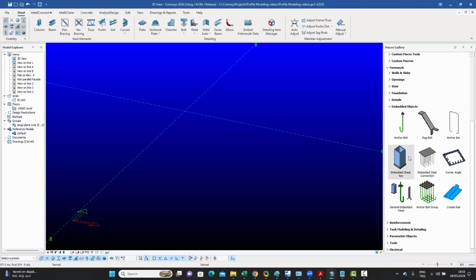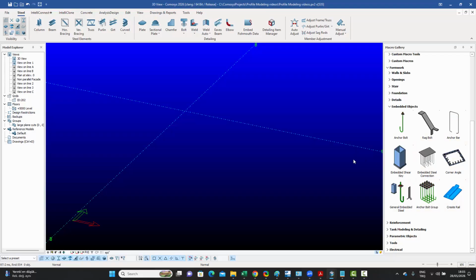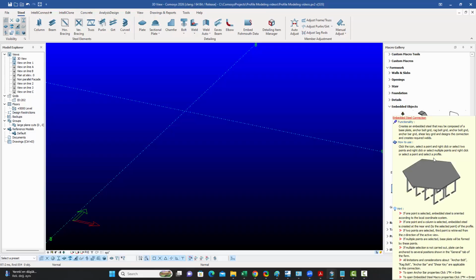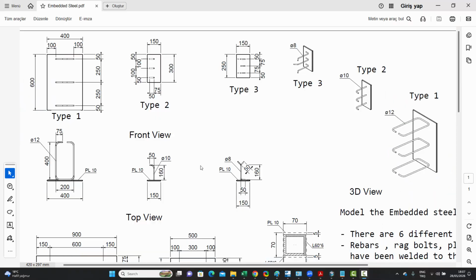You can have shear keys. Shear keys don't have a file associated with them, but you can use any profile as shear keys, or you can have anchor bolts going through. You can have holes in the embedded steel plate if you wanted to, for example. Now, this is the fundamental structure which we have over here. And the tool which we'll be using more often, like I said, will be this one, which will be basically calling these individual tools to actually create those embedded steels.